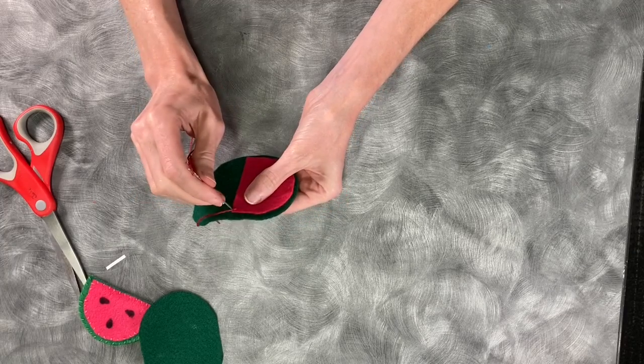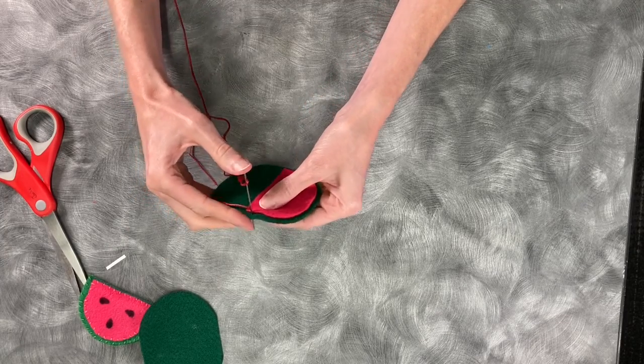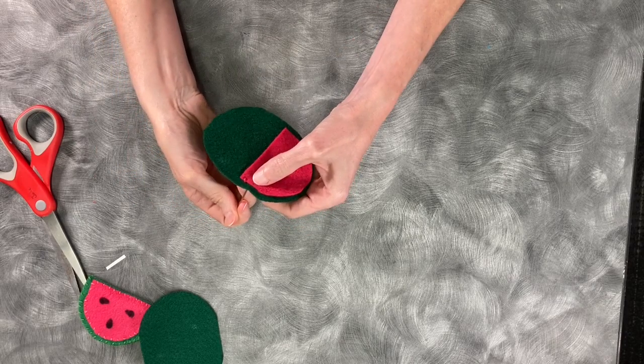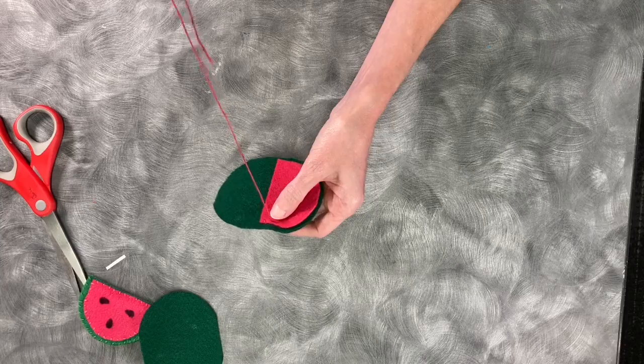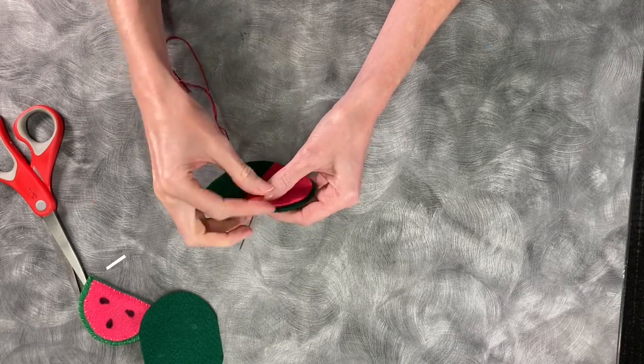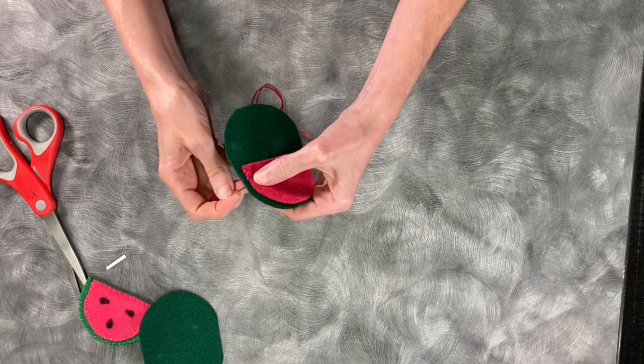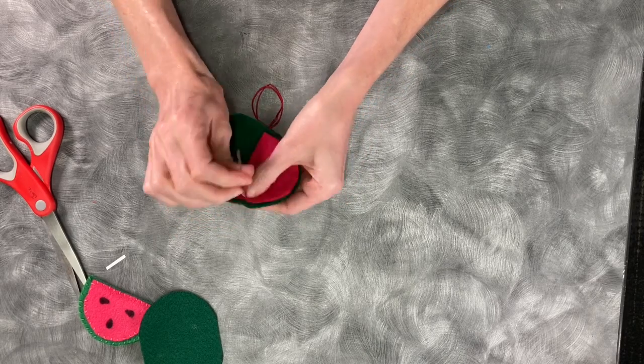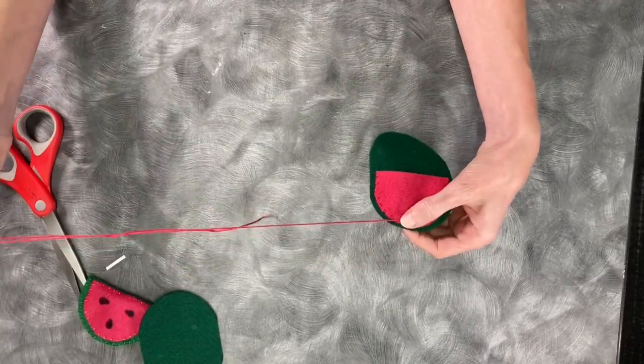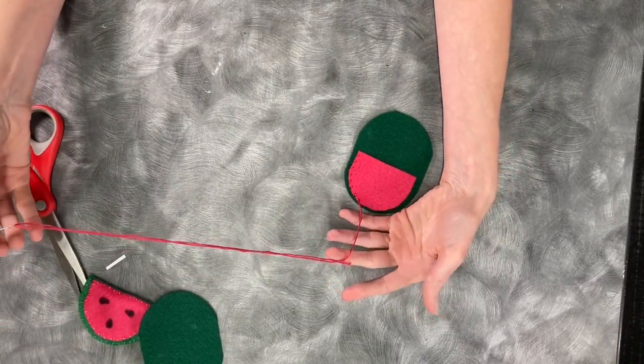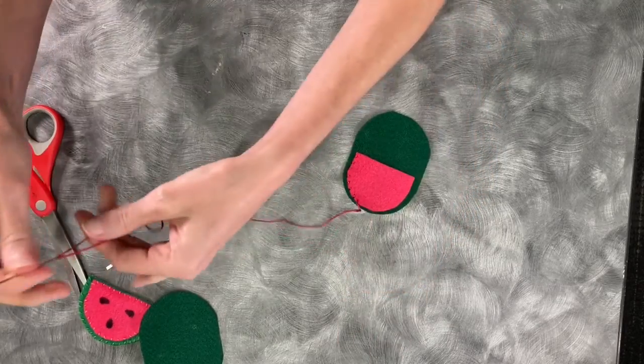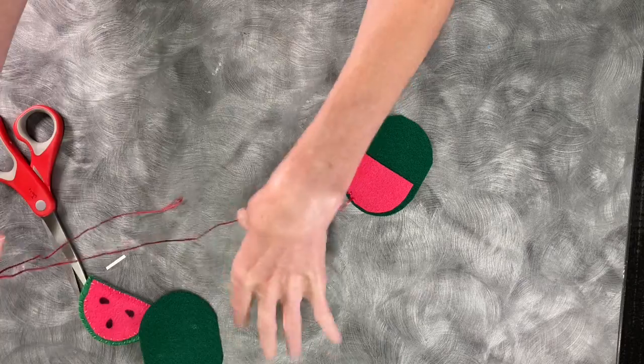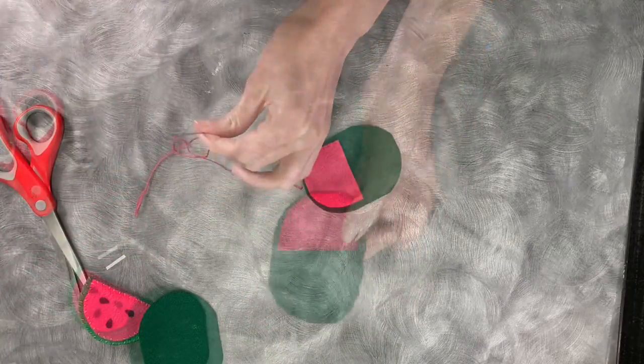Alright, so you're just going to sew all the way around. Okay, so I wanted to come in and show you this real quick. I need to give myself a little more room here. I just tug on that a little bit and it gives me much more bit of thread here that's just one level because you don't want to stitch with this. You want this to be your leftovers, that little tail end there.